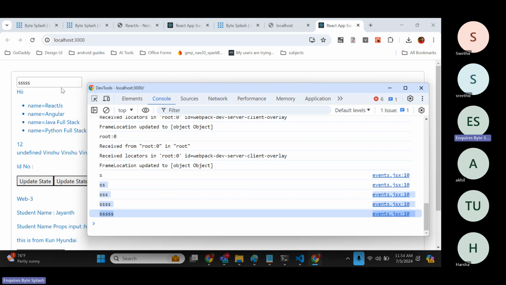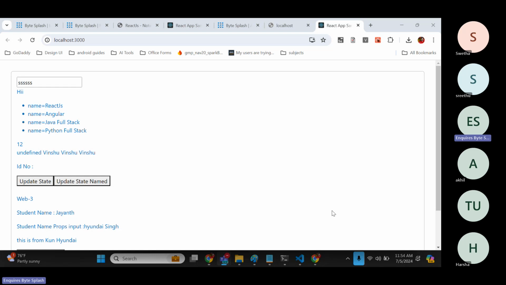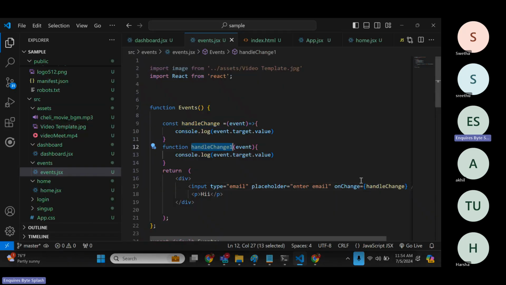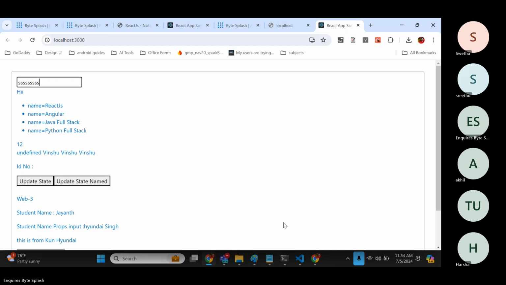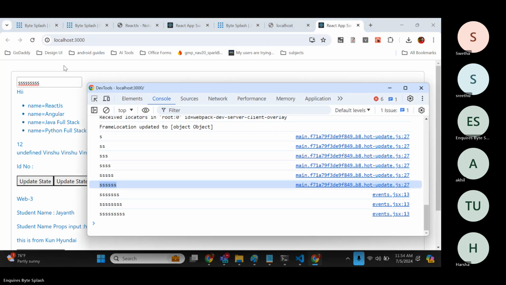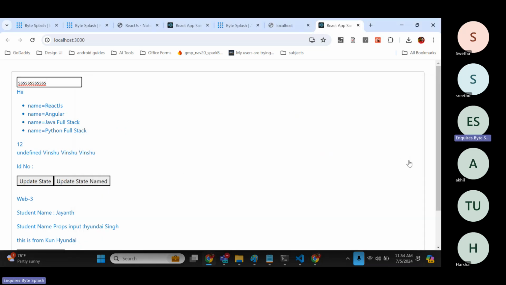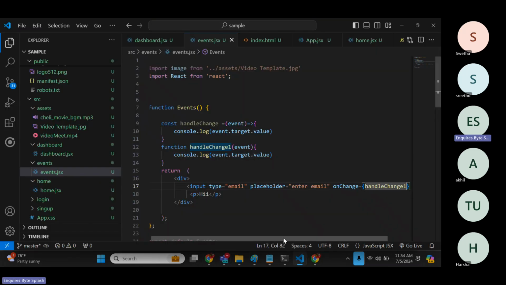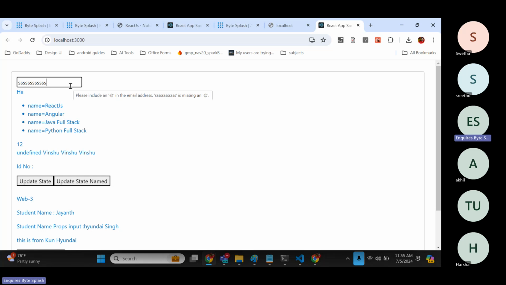See, we got the value whenever it is changed. We got the value. So if we use handle change one instead of this, that might also work. That is also working here. We can use anything. So basically React will not re-render. It will not re-render all the elements. Whatever the element that is changed, that will only re-render. That is why you got the value here. You have still the value, right? Without even that being reloaded.